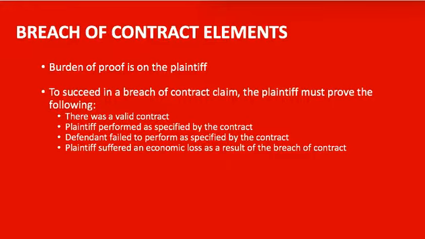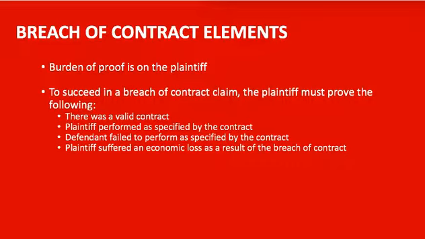They would have to be able to prove that they, as the plaintiff, performed what was specified by the contract. So basically, they held up their end of the deal. They had provided, whether it was some kind of monetary provision or a good or a service, they performed their side of the deal. The other side of that coin, and the third element here, is that they have to be able to show that the defendant failed to perform as specified by the contract. So they performed their side as the plaintiff, and the defendant failed to uphold or perform their terms of the agreement.